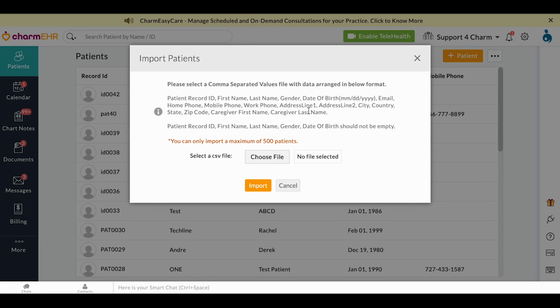Keep in mind you can only import a maximum of 500 at a time. A CSV file is edited in Microsoft Excel. Please note you cannot create this if you are using Microsoft Office on a Macintosh computer. Other spreadsheet programs like Numbers will work just fine though.